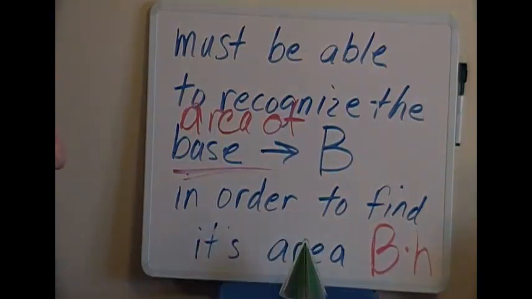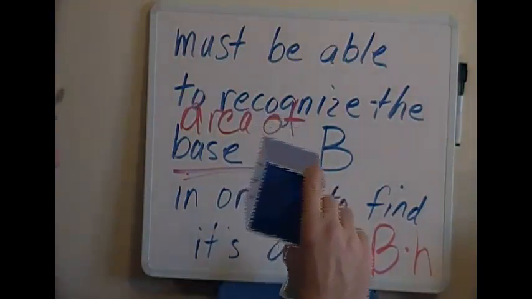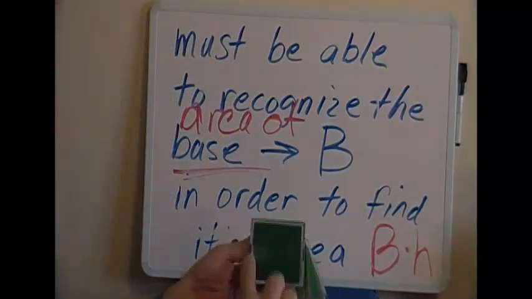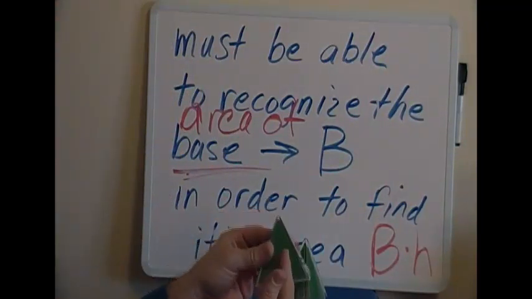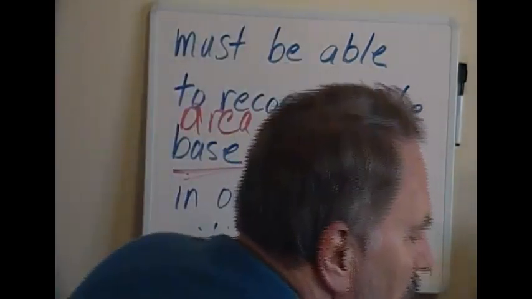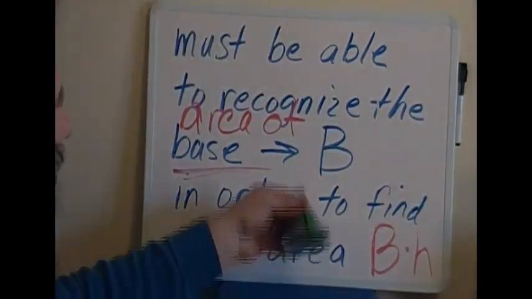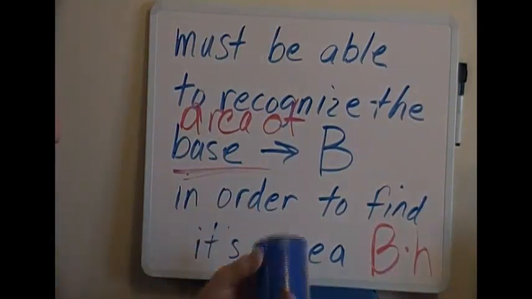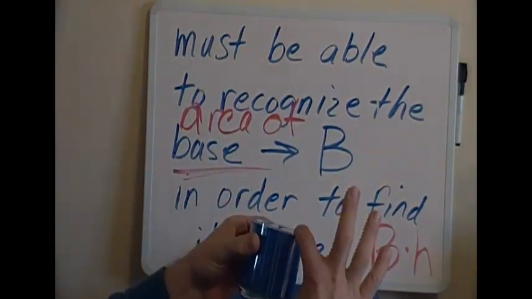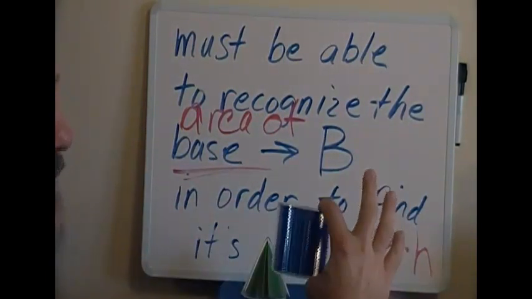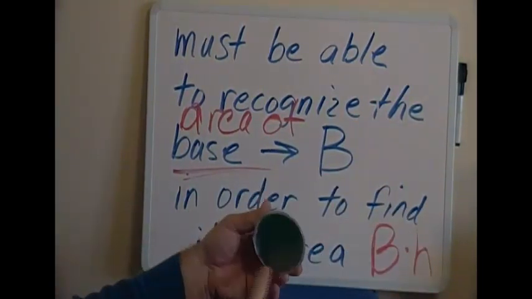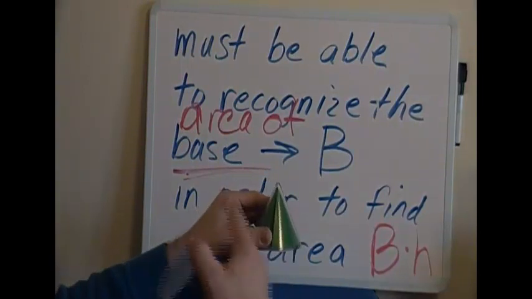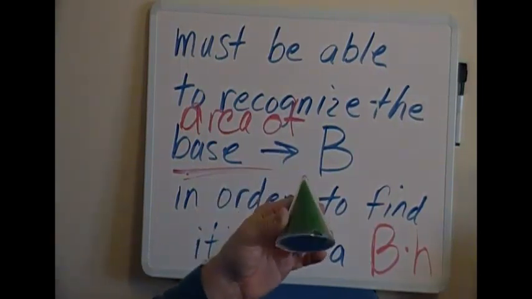Find the area of the base, multiply it by the height, you get that volume. Find the area of the base, multiply by the height, divide by 3, and you would have this volume. And then lastly, when it comes to a cylinder versus a cone, you find the area of the base, multiply it by the distance between the two bases, or the height as we call it, and get the volume of this. Do the same thing here, area of the base times the height, divide by 3, and you calculate the volume of the cone.